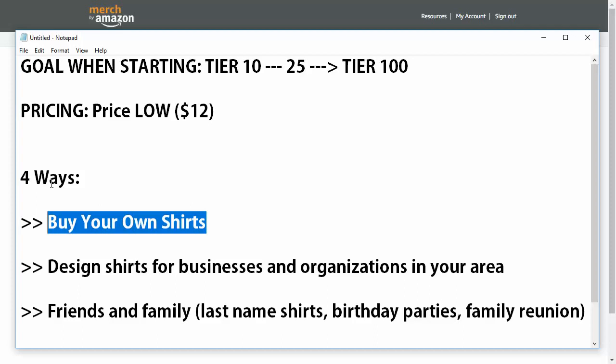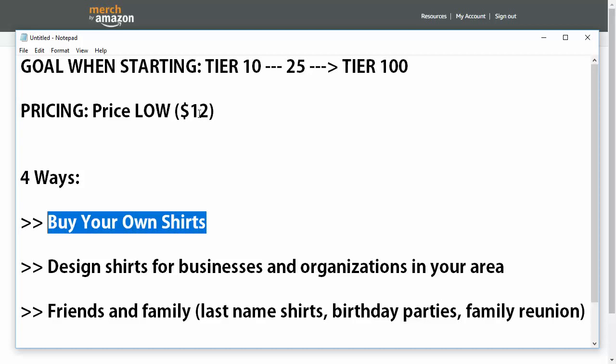And if you're not bumped up, buy another 5. That's the easiest way to do it. Yes, you're going to spend some money. You're going to be spending 60 bucks, and then another 60 bucks if they don't bump you up to tier 25. But again, if you're going to run this like a business, and you want to get to that tier 100 as fast as possible, this is the way you're going to do it.